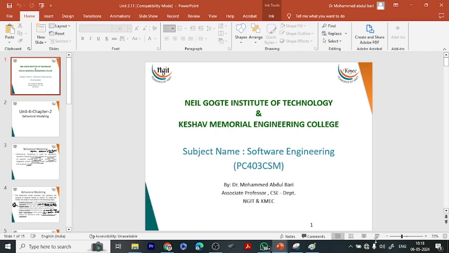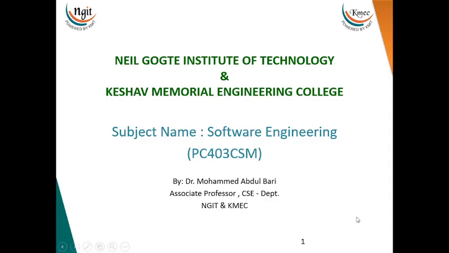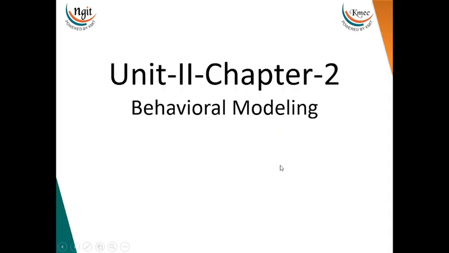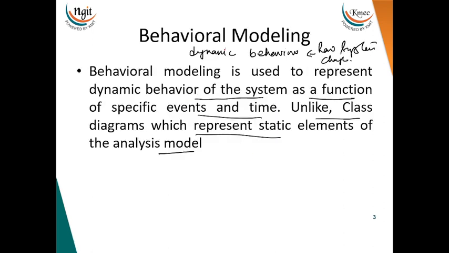In this class, we are going to see the last chapter of Unit 2, that is behavior modeling, which will be the last part of our Unit 2. With the behavior model, we are also going to see some sequence diagrams, which we are going to see in coming slides. What do you mean by behavior model?